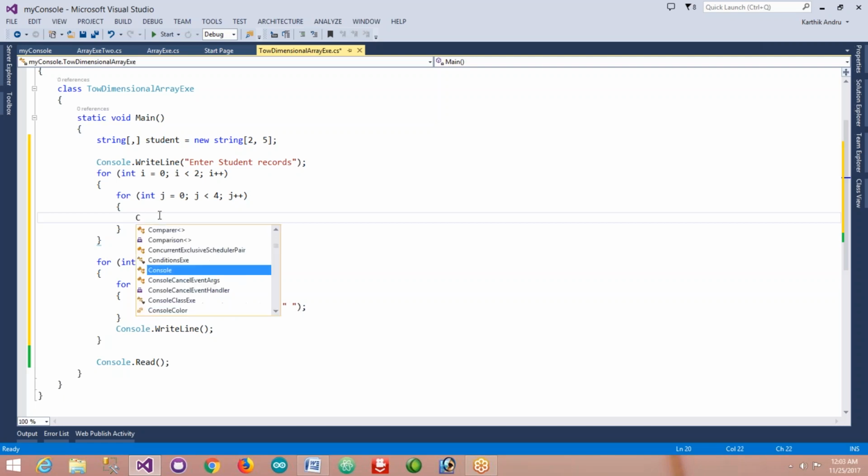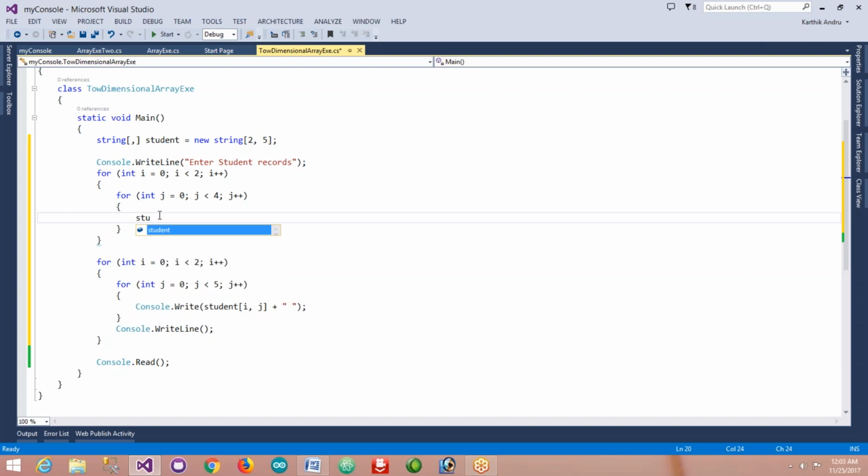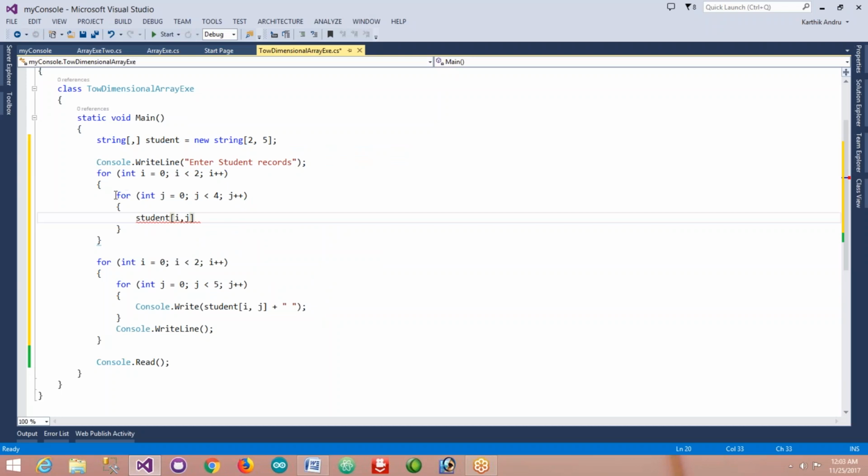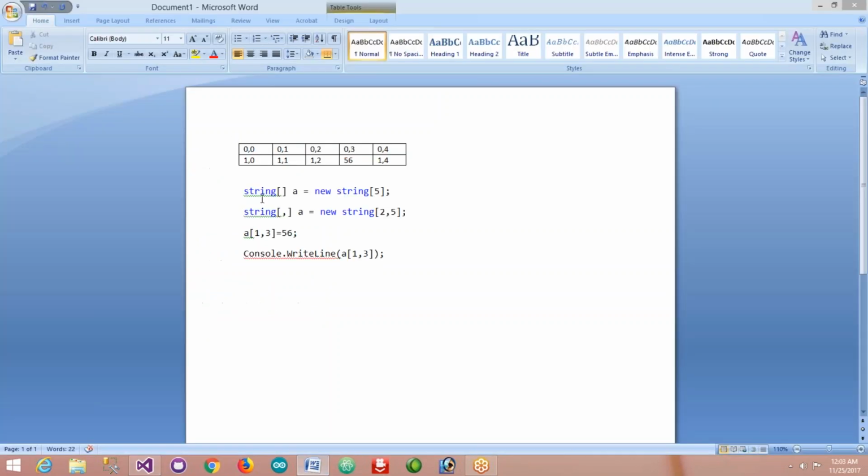So that is why here I'm taking Console dot ReadLine. We need to read the value into student of i comma j. In the first iteration i is 0 and j is 0, so this. In the second iteration i is 0, j equal to 1. Once you complete this loop, you have taken the first record's values.